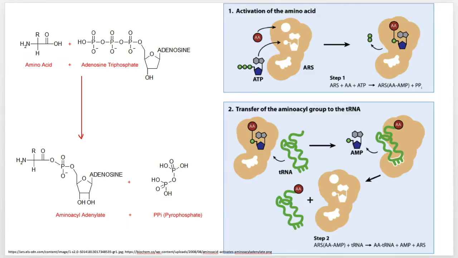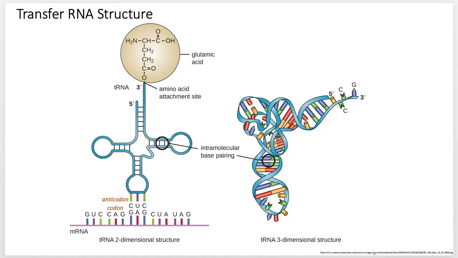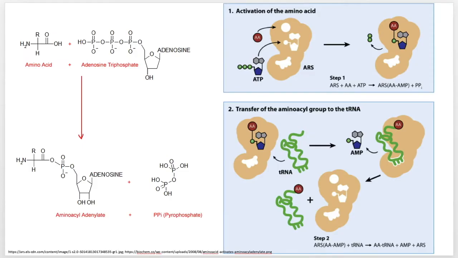So what we need to do is make an amino acyl group and attach it to our transfer RNA. So how do you actually make transfer RNAs that have the amino acid? Well, you use an amino acyl tRNA synthetase. Sorry, it's like the longest word ever. Amino acyl tRNA synthetase, which is what ARS stands for. I know, it's really long.